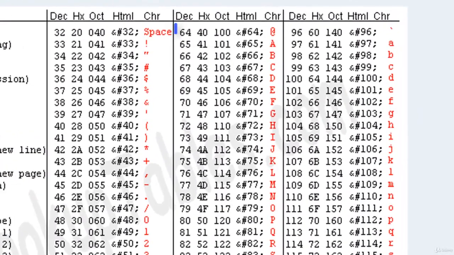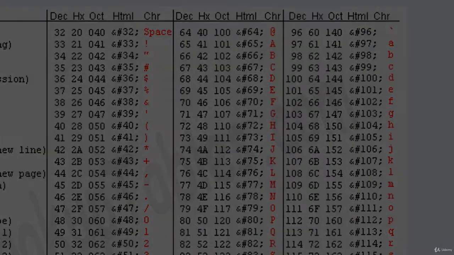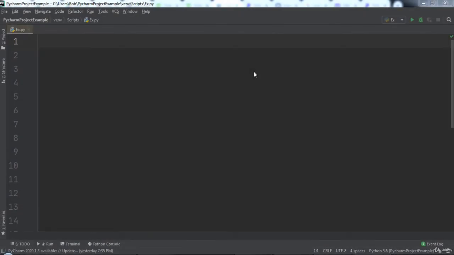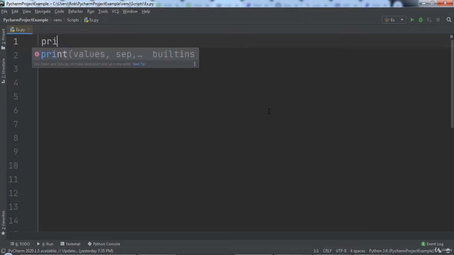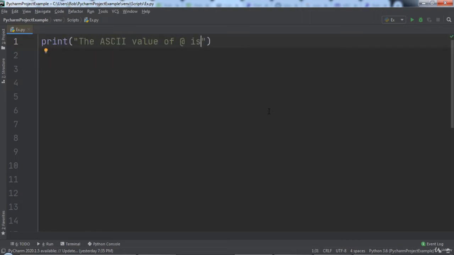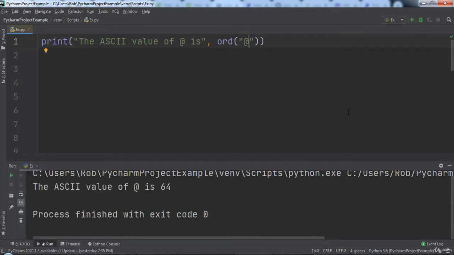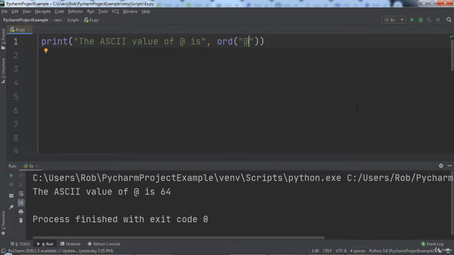For the first example we are working on, we will be referencing the @ symbol, number 64 on the ASCII table. Let's open up PyCharm. The ord function allows us to convert a string to a base 10 ASCII code point. Put simply, this means that we give it a string, and it gives us back the number of that string on the ASCII character table that we just looked at. Recall that the number that corresponds with the @ symbol is 64. We can print out the result of a call to the ord function and pass in the @ symbol. When we run the code, notice that the ASCII value of @ is 64 was printed to the console.